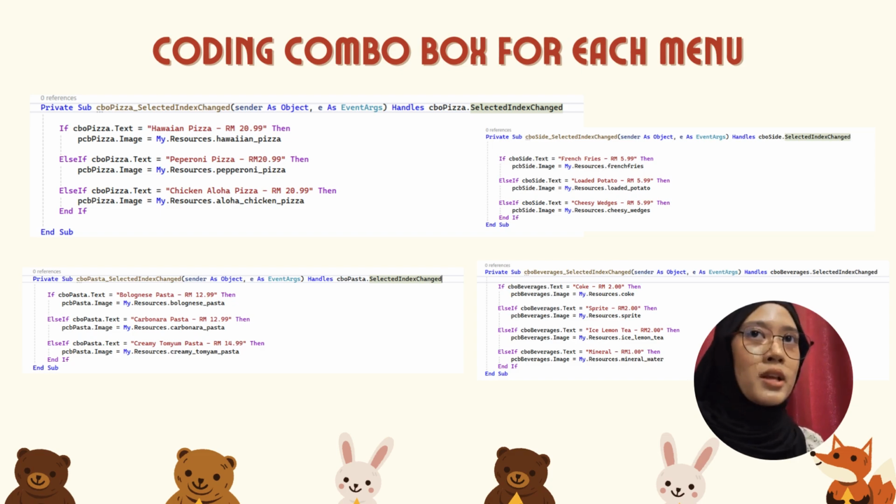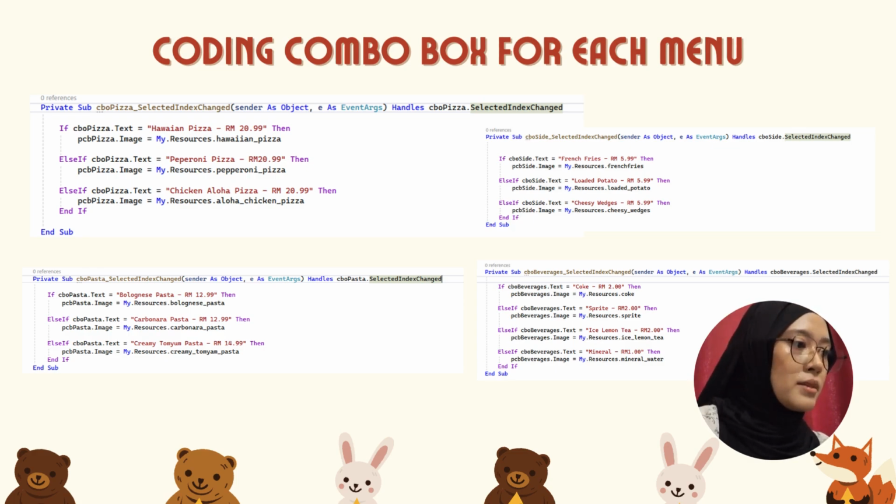Basically, when the user selects any menu, for example pizza, the selected index change will trigger the code to check the selected text from the CBO pizza.text. Then it will update the picture box, which is the PCB pizza.image, with the corresponding pizza image from resources.